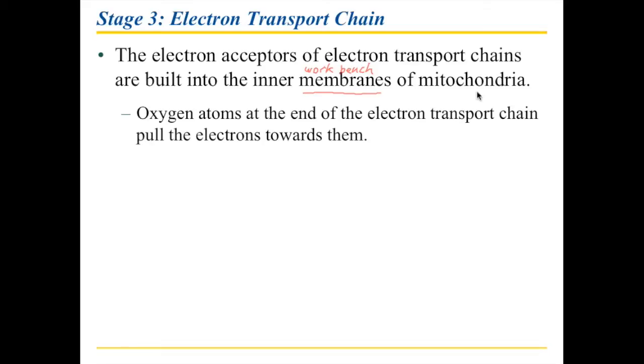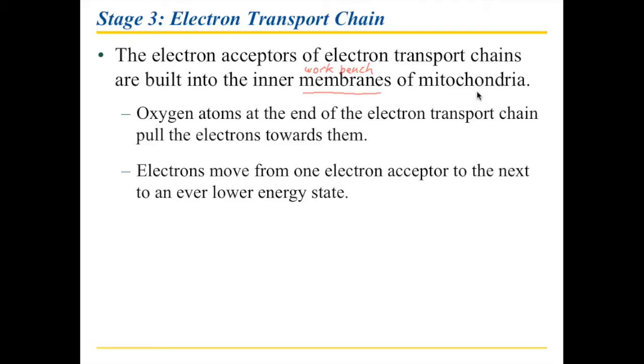At one end of that workbench is going to be your oxygen. That is your magnet. That is what gives you direction in this whole process. If you didn't have that, you wouldn't know which way these electrons could travel. But because the oxygen attracts them, you have a single direction that everything is going to flow into. Just like with gravity, gravity will always move you downwards. So the oxygen is going to pull the electron through the electron transport chain towards it. As they're being pulled, the electrons move through several of these electron acceptors. And each time they move, this amounts to a redox reaction. Because if you have the first one and it loses the electron, then the next one gains the electron. And that is oxidation and that is reduction. So you're now going through a series of redox reactions.